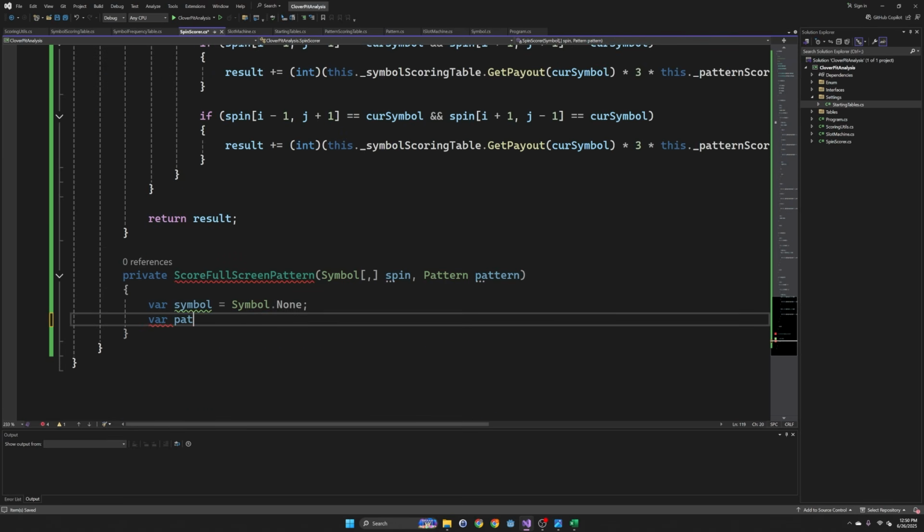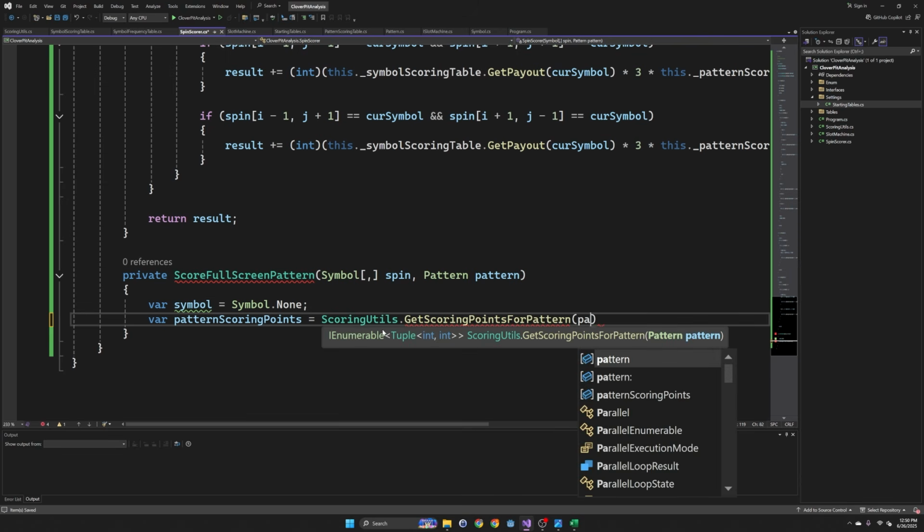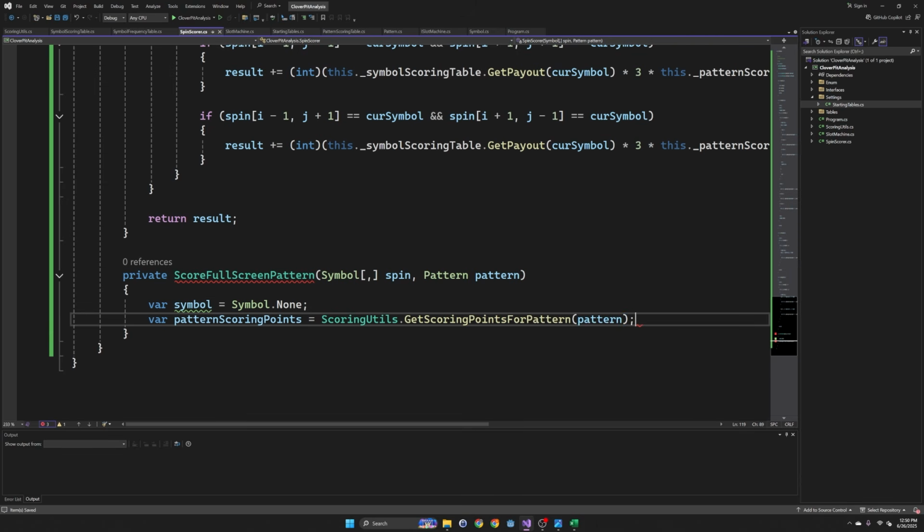So var pattern scoring points equals scoring utils dot get scoring points for pattern. There we go.